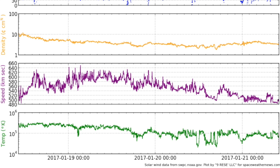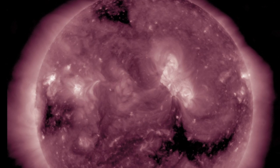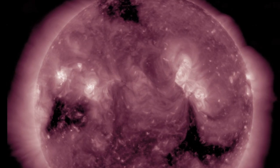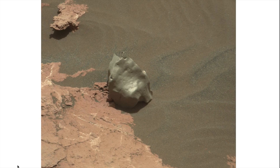Solar wind is calming back down now slowly as the last coronal hole stream ends, along with concerns of increased geomagnetic activity. A departing bulge of the coronal hole might clip us with a stream, but the next big one likely won't arrive until three days after the incoming hole's face earth.